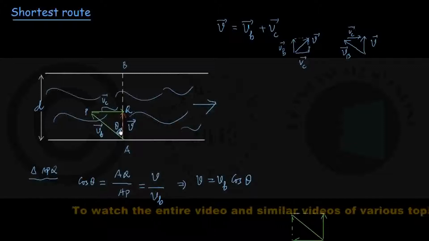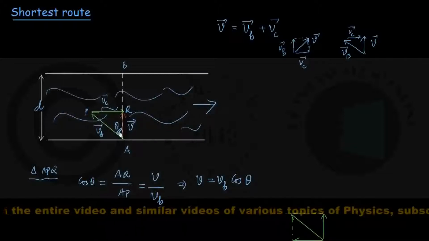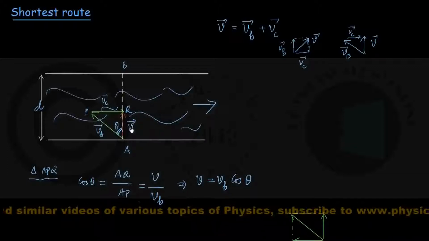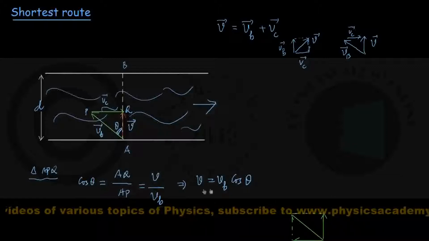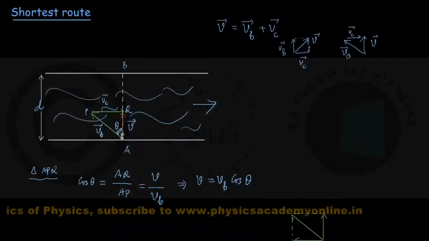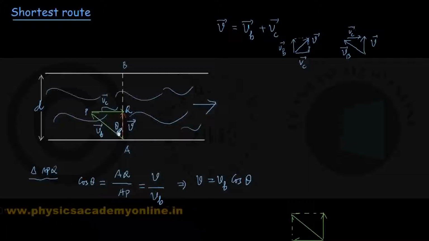So the boatman, if he makes an angle of theta while rowing with the line AB, in such case we can see that the resultant velocity is coming out to be the boatman's original speed multiplied by cosine of the angle made by him with the line AB. You can easily see here the value of V is coming out to be less than VB, because the angle between the VB and the VC vector is an obtuse angle. That is the reason why it's happening.